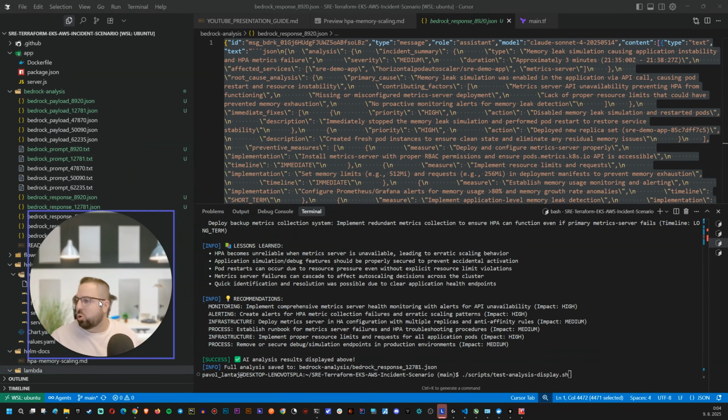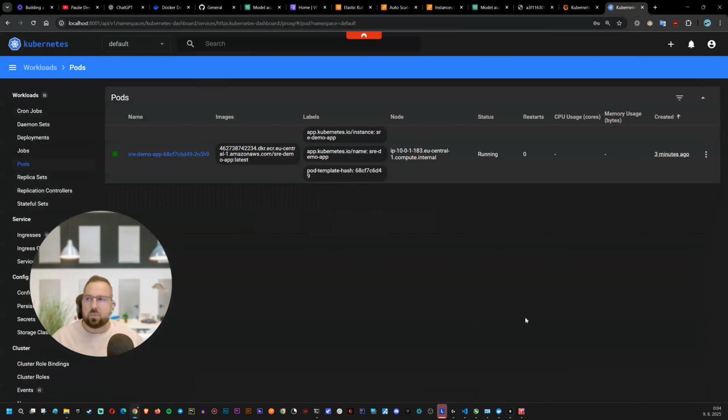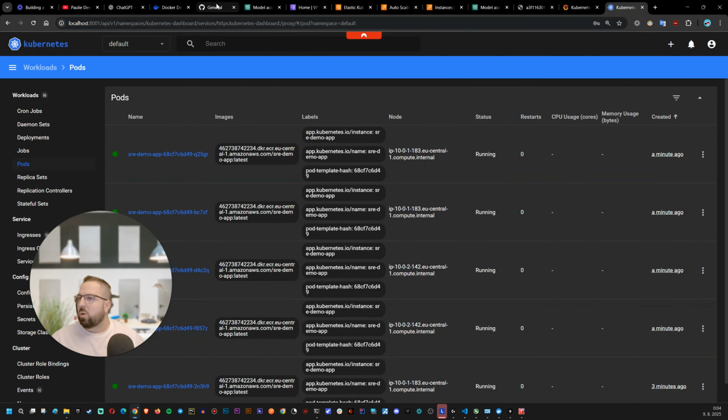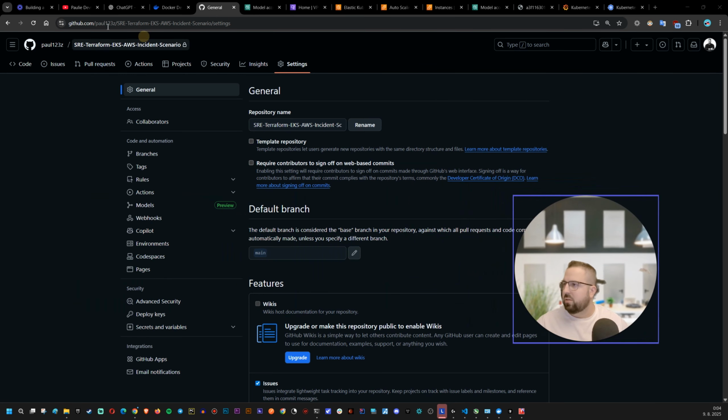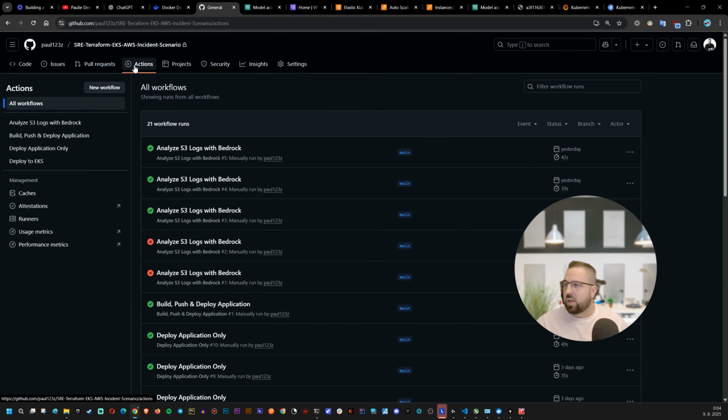Now, for my DevOps guys, we are going to the CI/CD part. So you could see some good stuff here. What we are doing now is going to GitHub, and this is my repo that you can see right over here. And we click GitHub Actions, and this is our CI/CD.